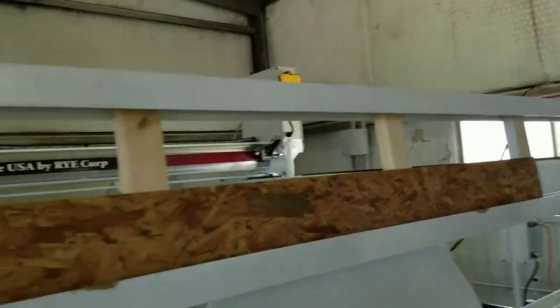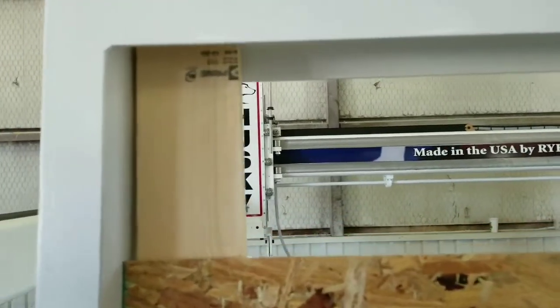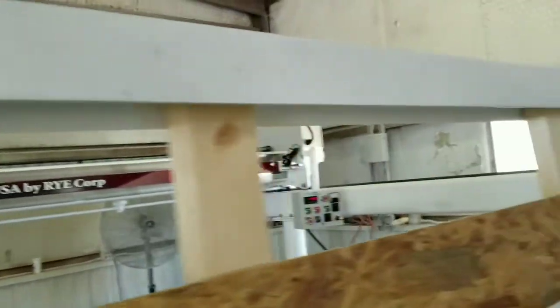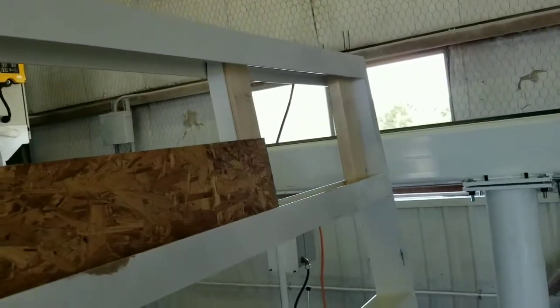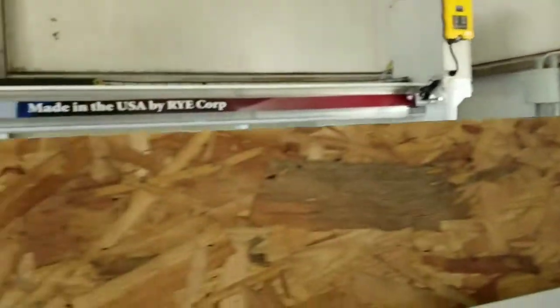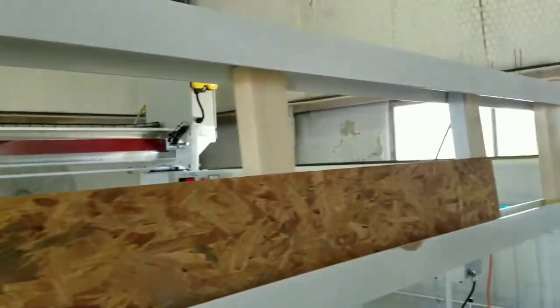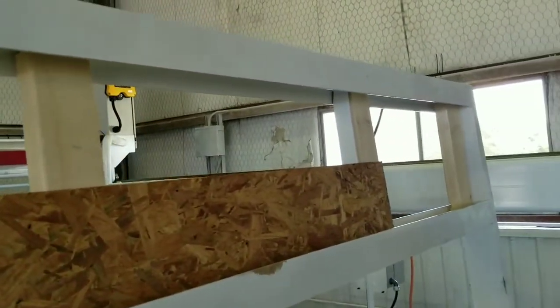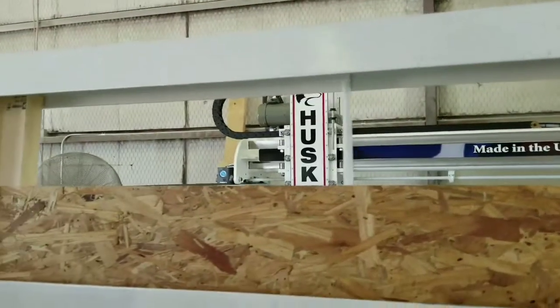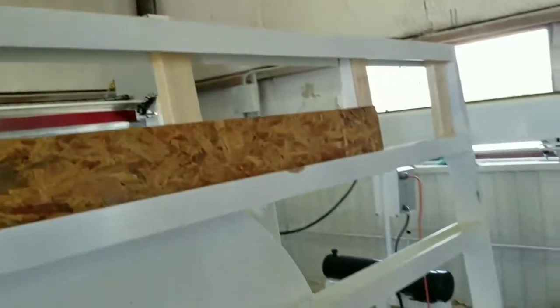You already have the list of materials. You'll notice we have some of the 2x3s laying flat on the top rung of the table. We're also going to do the same thing on the bottom rung. We recommend that you cut a piece of OSB 13 and a half inches long, run the whole length, and then with the blade, not all the way through and split it. Otis cuts them to 16 and 3 quarters and uses two pieces on each one, then duct tapes it back. We're going to do all this until the whole table is filled with OSB.